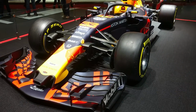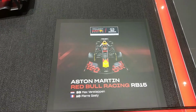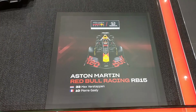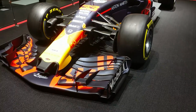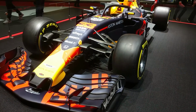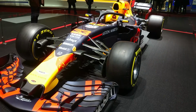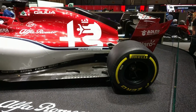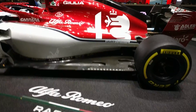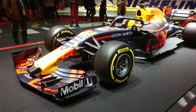So as I said, this is the Red Bull, and well, from the looks of it, it may be the 2019 model. Oh no, it's not. Wait, you have the picture. So it is what I said. It's a 2018 model with the 2019 livery on, as they do a lot of times to test the new liveries out. Okay, but it's still a pretty good car to see. And here is another. It's the Red Bull.